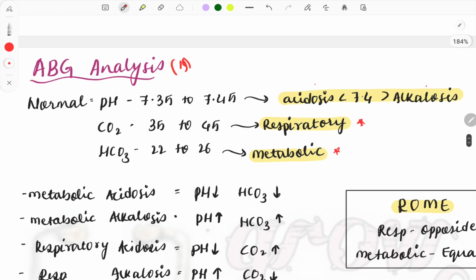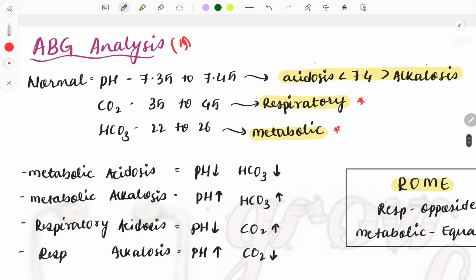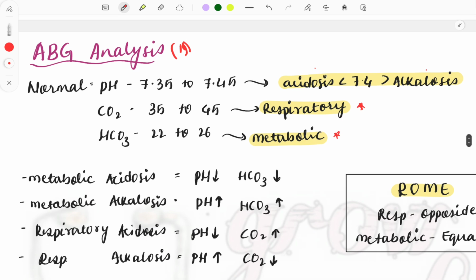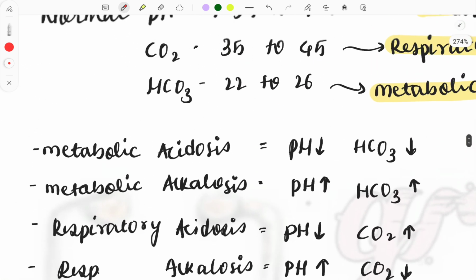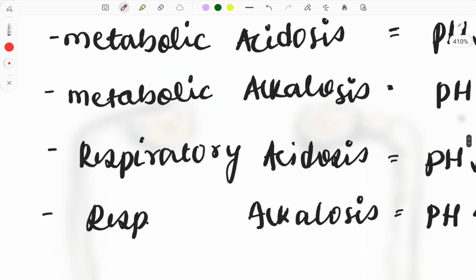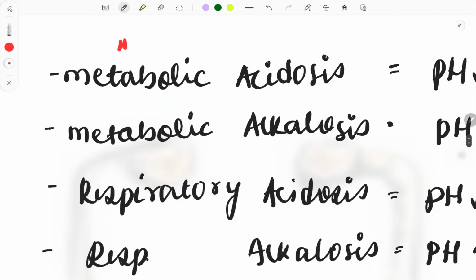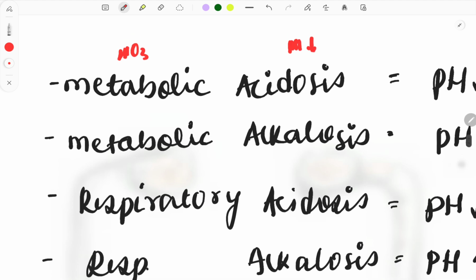So these are the three important basic things which you must remember, and by looking at this you can easily remember. If you remember this, you can easily come to the conclusion of what is being asked in the question. Like in case of metabolic acidosis, first we will discuss like this. Metabolic means changes in bicarbonate, right? In acidosis, there are changes in pH. The pH is decreasing.